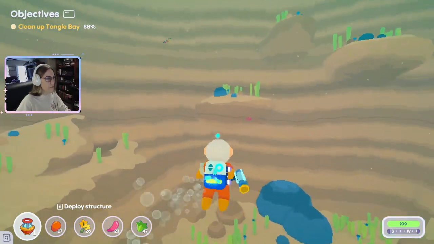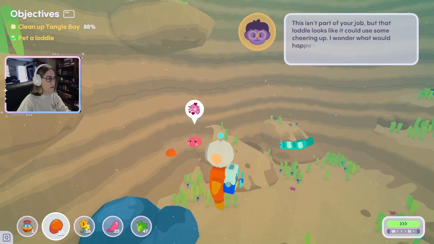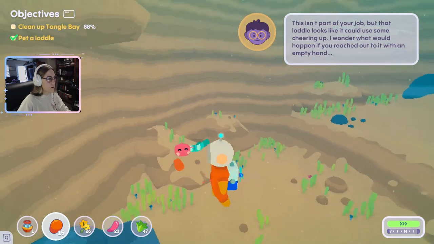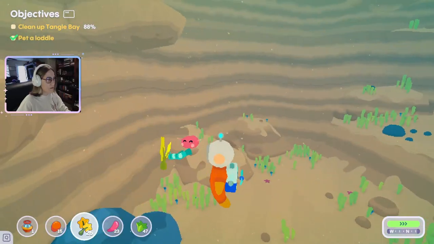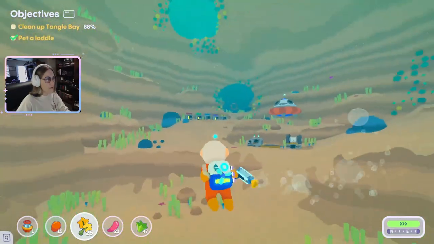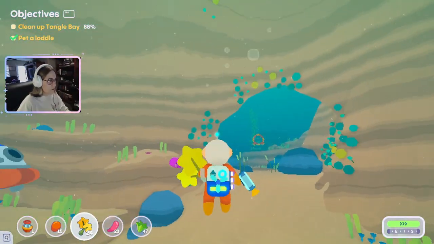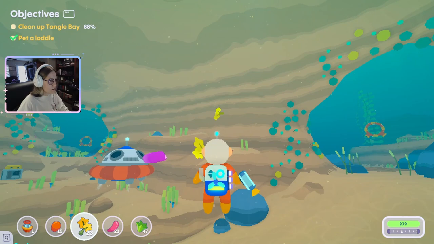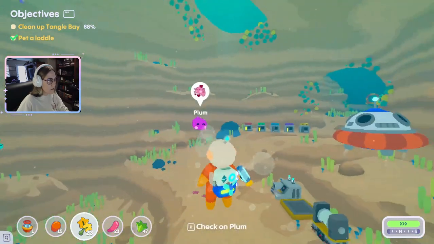Cute Loddles, let me check on you. Loddle could use some cheering up. I'm trying to see what they like to eat. Oh, it really liked that one. Or it likes this one. Alright. What about you, buddy? Are you good? You're good. You're pretty good. Aw, Plum, you need some food. Are you good, Plum? Okay.